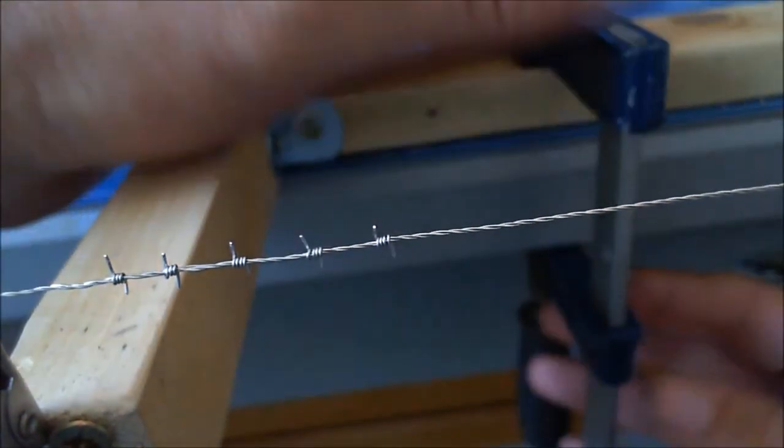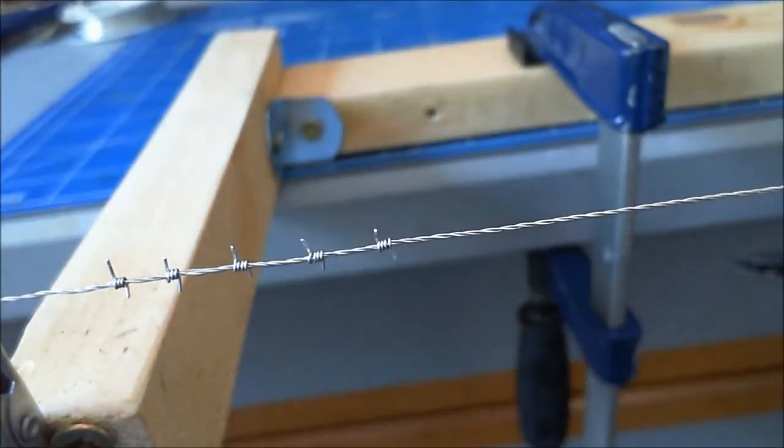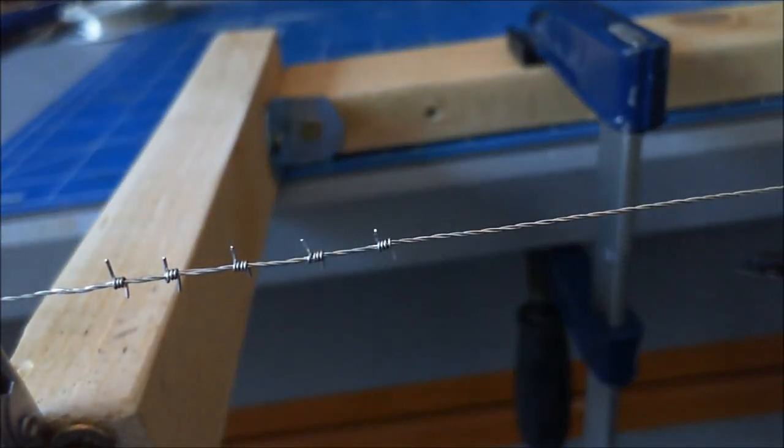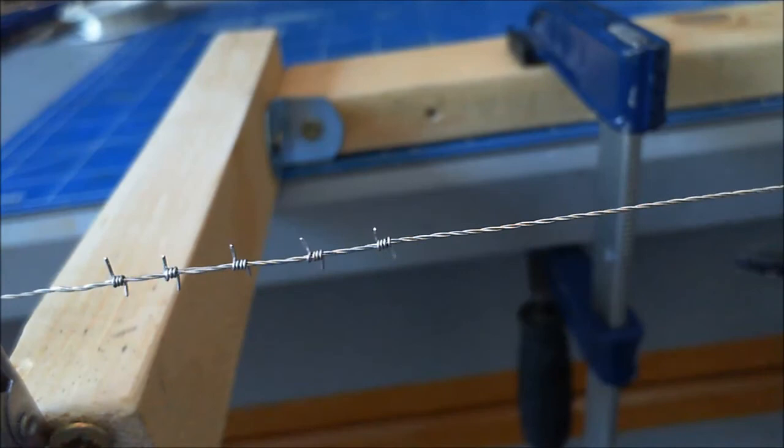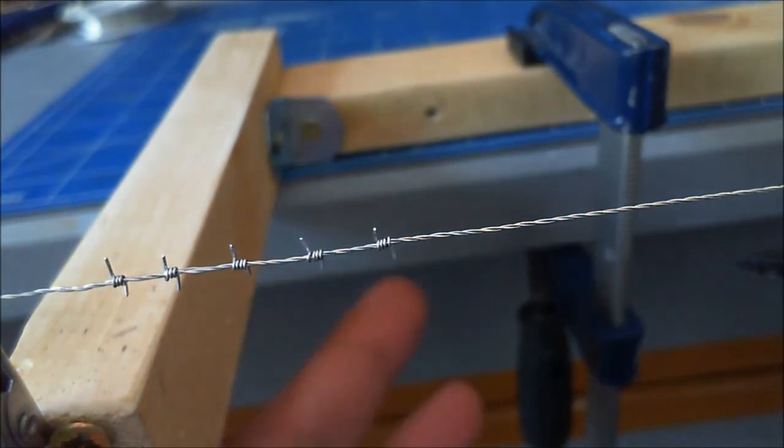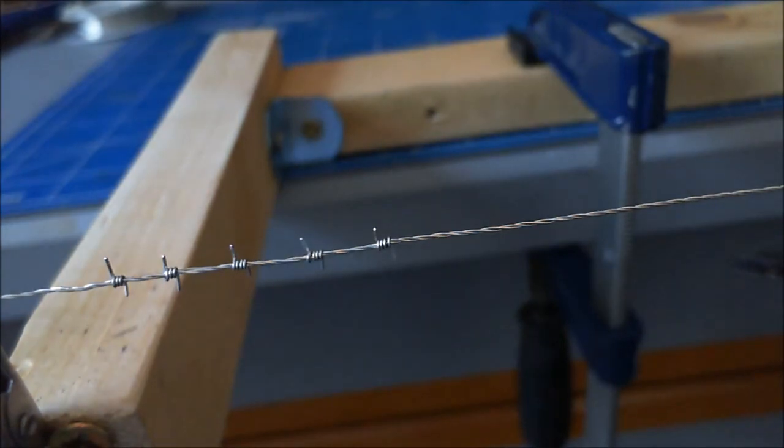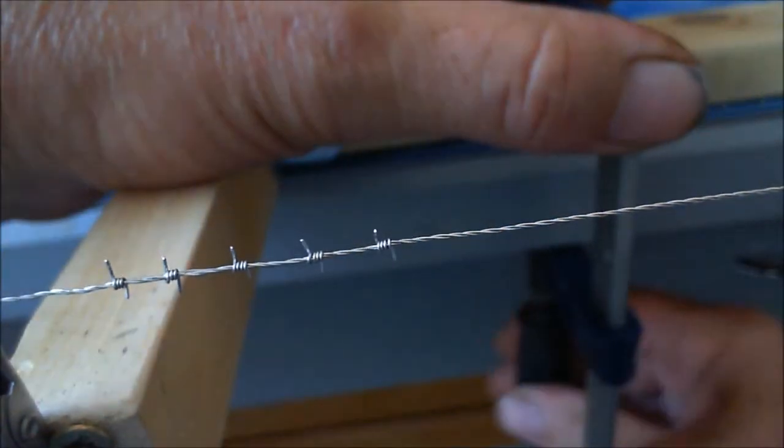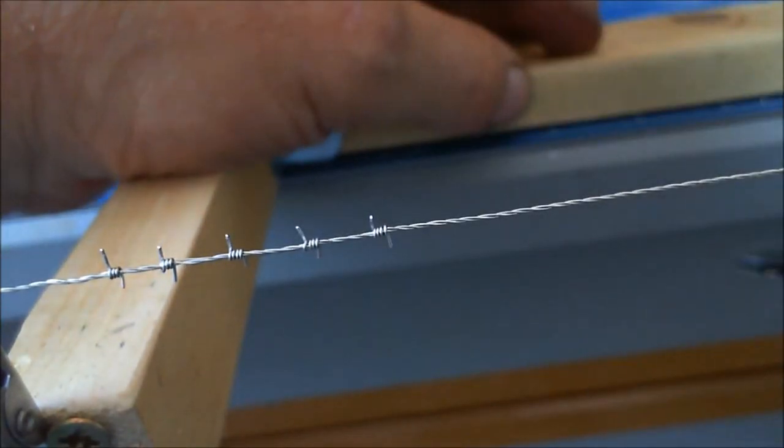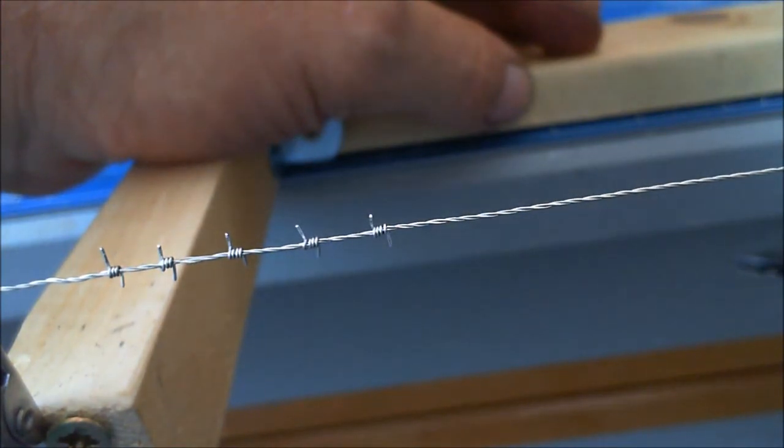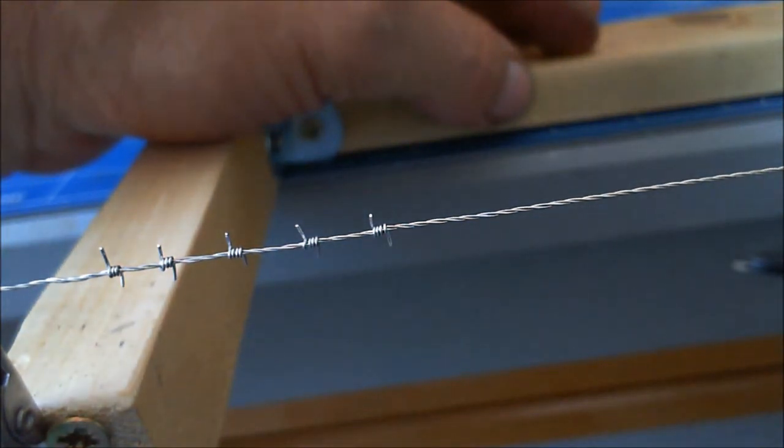The great thing about this, when you've had enough, undo it, stick it on the shelf, leave the wire in there, and then when you think, oh I'll do a bit more, just bring it down, clamp it to your bench, do a couple hours, when you've had enough, put it away again. You don't have to take anything apart. Right, that's about it. I hope it will be useful to somebody. The next one I'm going to do is going to be on some bags, just how I made them, because I've been making a lot of them. That is it, thanks so much for joining me, bye.